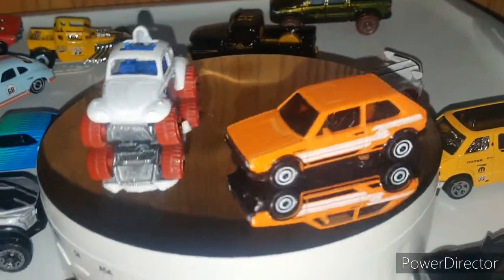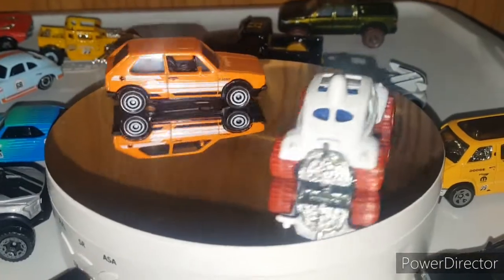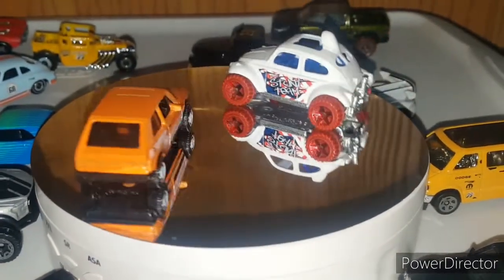He found this GTI Golf, the orange car. It's fairly new. I think it was either last year or this year it came out by Matchbox. So it's cool he found that one. Always love to have more of those. I've got tons of them.